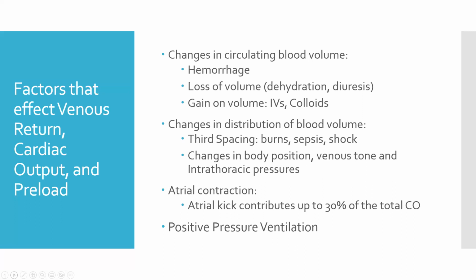Atrial kick contributes up to 30%. 30% is high. I know that's what I have here. That would be an extreme, but a lot of the books say 15 to 20% of total cardiac output, as much as 30. Positive pressure ventilation in and of itself can aid cardiac output. It's PEEP that can diminish it. Be clear on that.